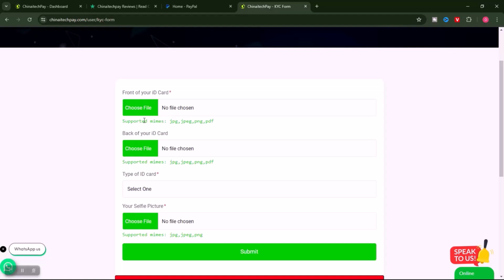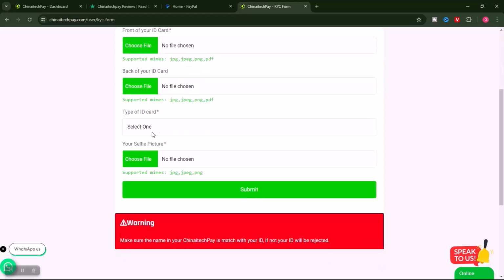You can choose your Ghana card, here in Ghana we use our Ghana card, or a voter ID, driving license or passport. Then you choose your type of ID, then you provide a selfie or a picture of yourself. Then you hit submit. They will review your account and verify it for you.